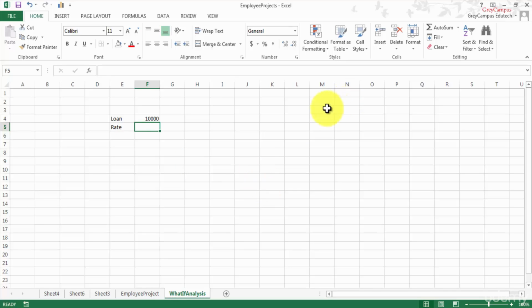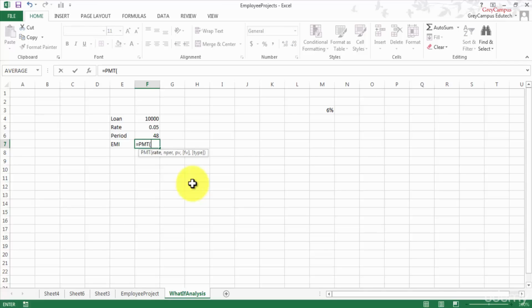So the rate is actually, let's say, 6%. 6% per year means it will be 0.5% per month, and period, let's say I'm taking it as 48 months, and here we can actually calculate the EMI. So EMI will be, there's a function called PMT which we can use for doing this particular calculation.